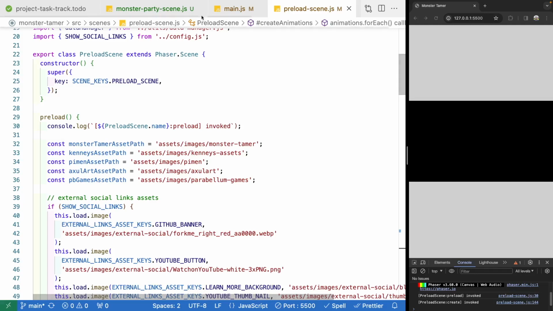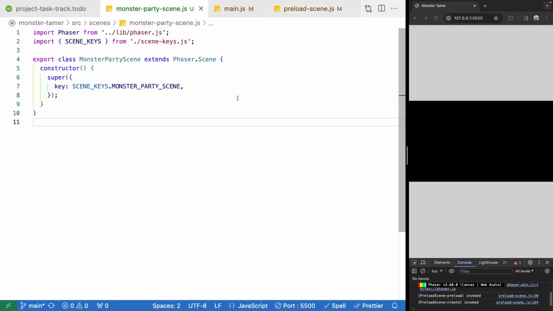And for our new Monster Party scene, we're going to need to do the same exact functionality. So we'll want the same pattern where we have our logging. We'll want the same pattern where we use our controls class so we can navigate our menus there. And by taking all this logic and placing it into a base scene, then any new scenes that we create that inherit from that will already have that logic ready to go. And so this is a good time to create that class before we create this new scene, so that we can test our functionality.